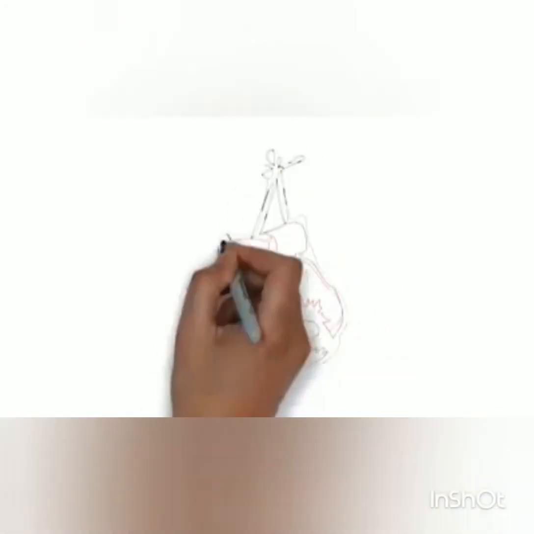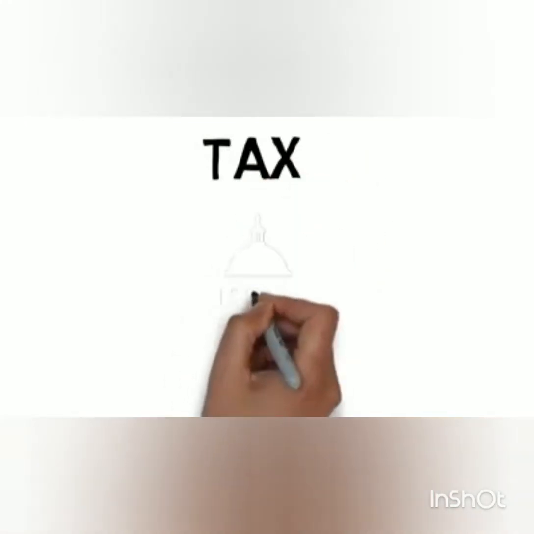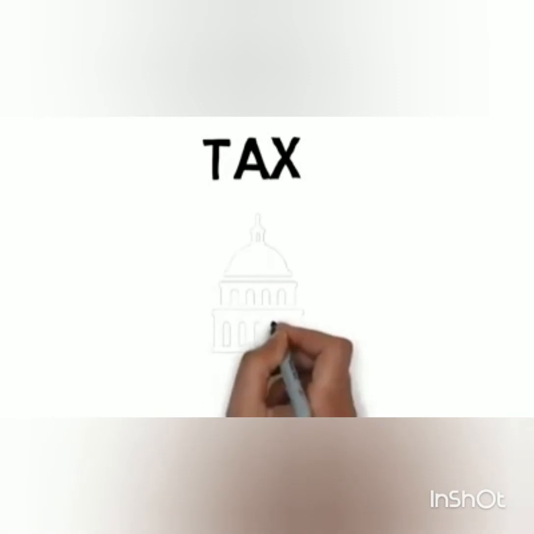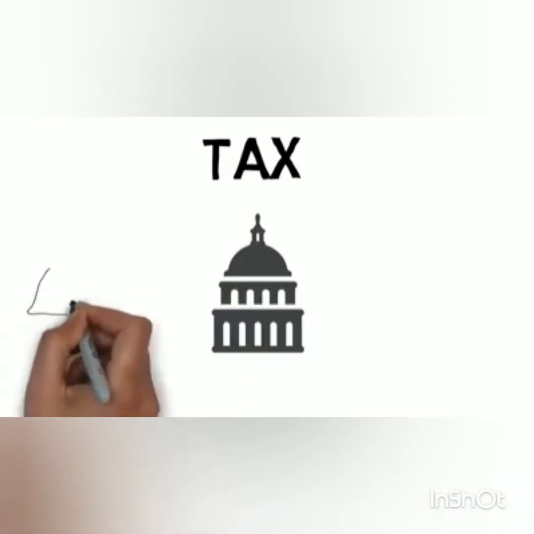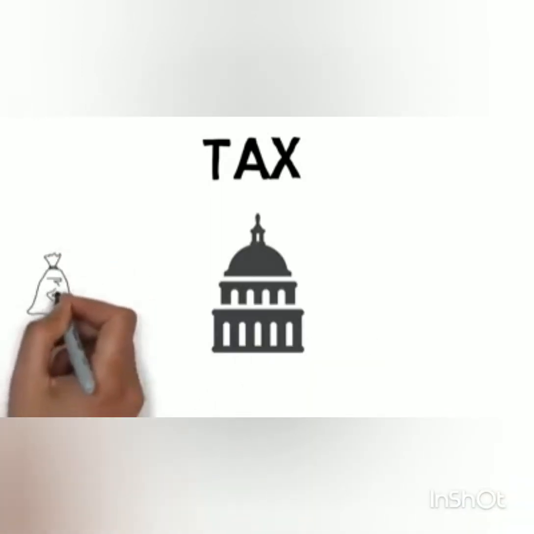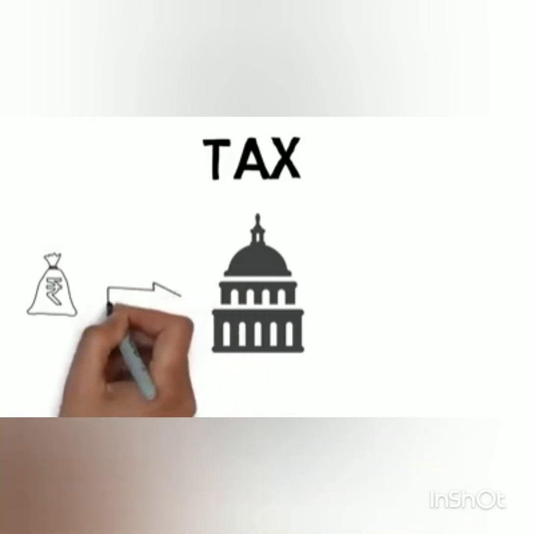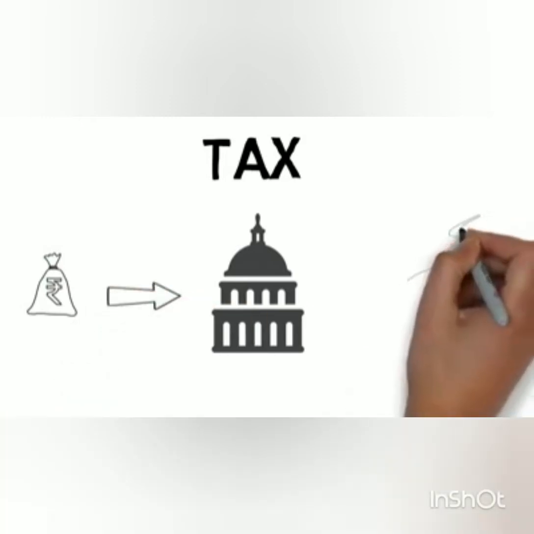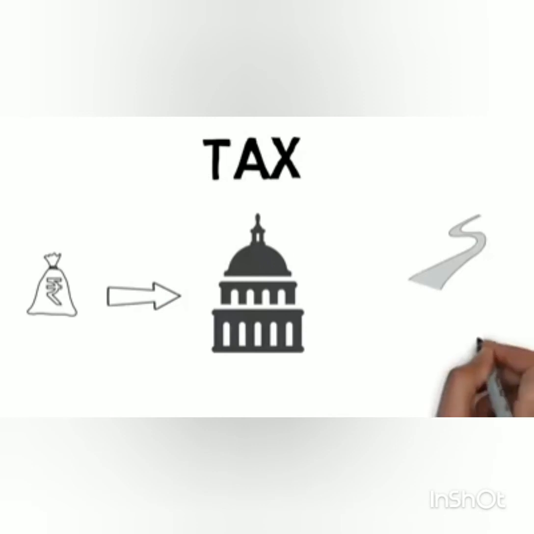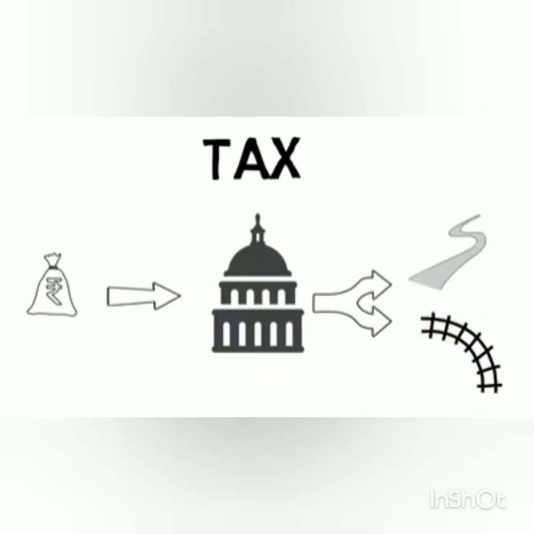Hello friends, today we will discuss GST, Goods and Services Tax. But before that we need to know what a tax is. Tax is the money which is paid to the government. It is imposed on your income, business profit, cost of goods and services, and transactions, so that the government can use this money in public interest and to pay off the national debts.